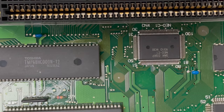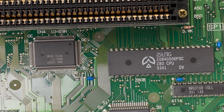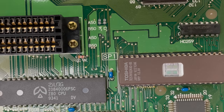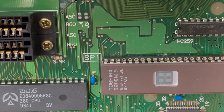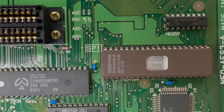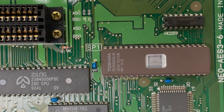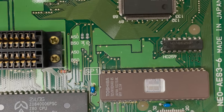This imprint here is where a circular post on the top case rests directly on the motherboard. Very strange design, but thankfully it looks okay here. And here we have the Z80, which the Neo Geo uses as a sound coprocessor. Look at what we have here, a socketed BIOS chip. This is an EEPROM, it's obviously not the original BIOS, and it's socketed, so I'm immediately suspicious of this area. Someone could have damaged some traces removing the old BIOS and installing this socket. This is going to be the first area that I take a closer look at.